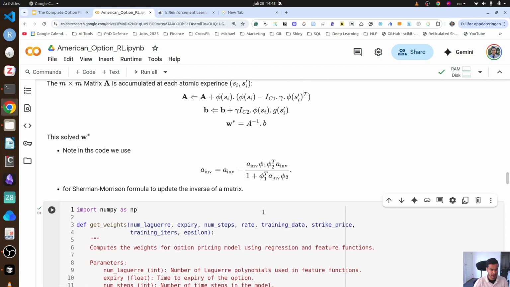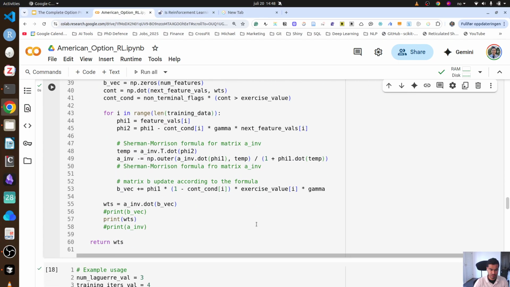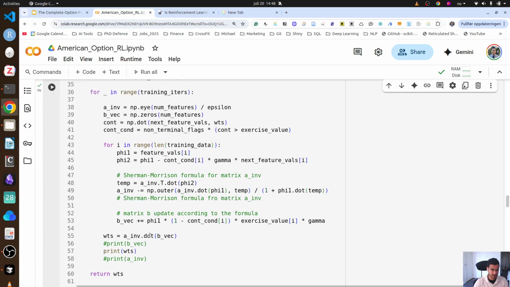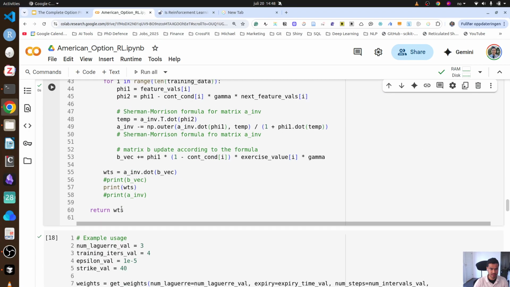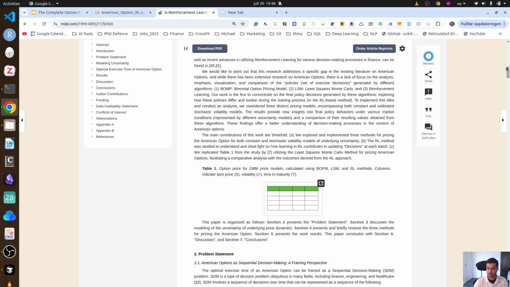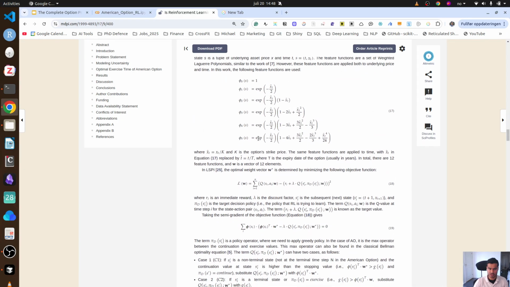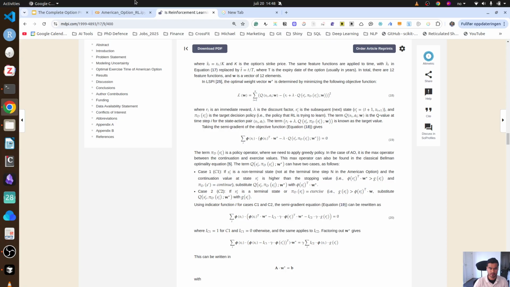So then I can run this code, and if someone asks what's the output of this code, what it gives you is the W star. If you are a little bit more interested, I wrote this paper, so you can look at it for the rationale behind this equation. I'll explain more here.